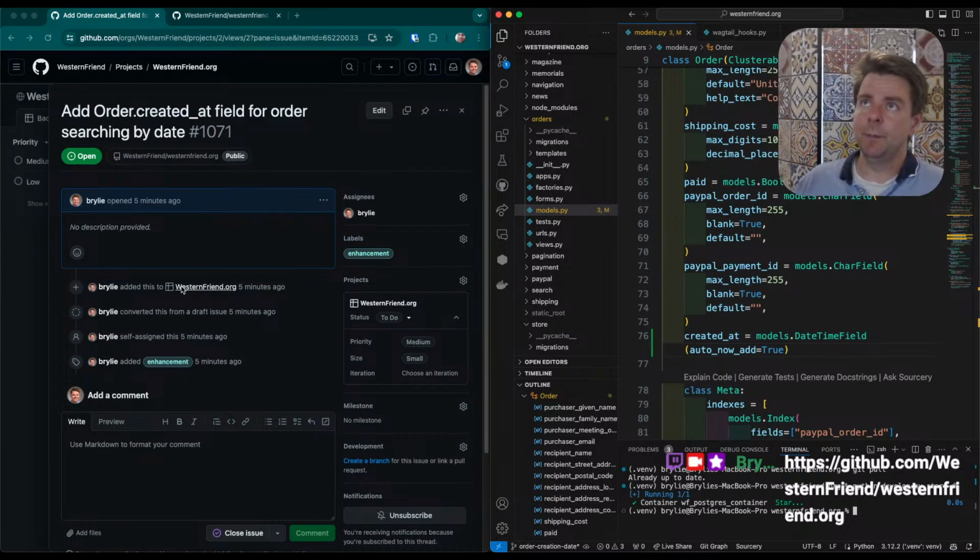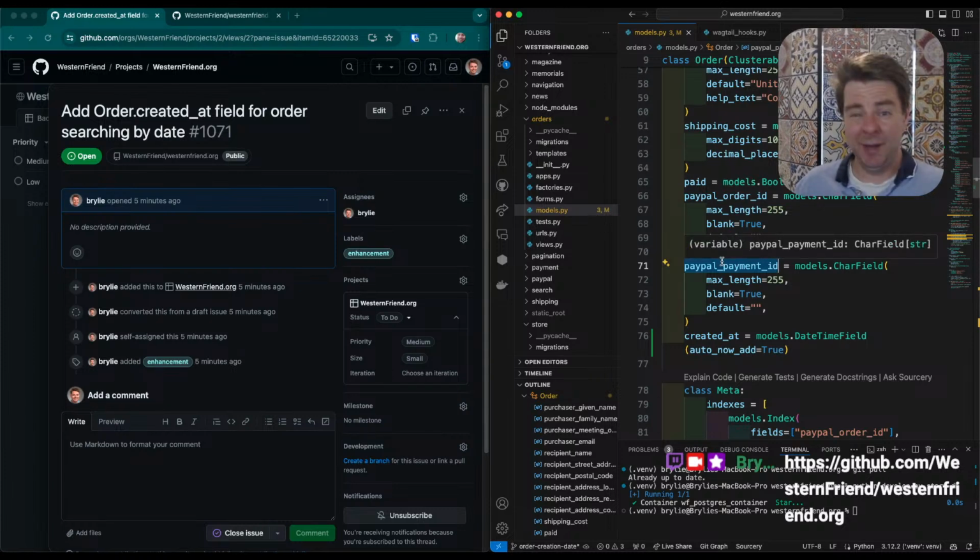For some reason, I thought it would be managed through the PayPal interface, which is the other issue we'll be working on today. We have these PayPal order ID and PayPal payment IDs, which don't seem to link to anything in PayPal. We're getting data back from PayPal. It's giving us these IDs, but when we search for them in the PayPal admin interface, there are no results. So there's another field called transaction ID, I think, and we're going to try to add that in a separate pull request. All right, so now our database is running.